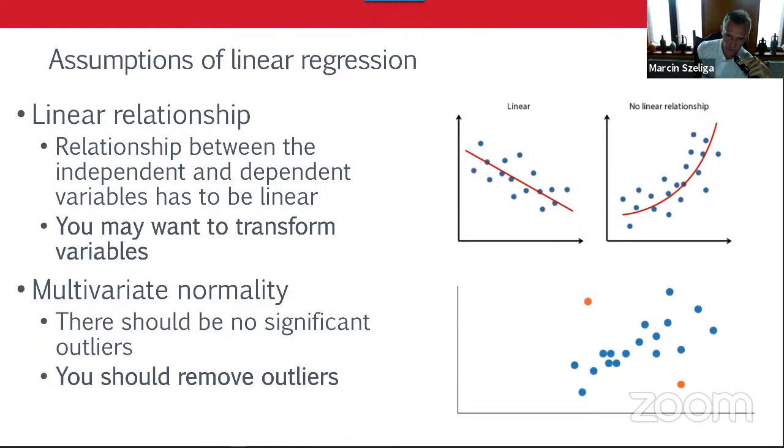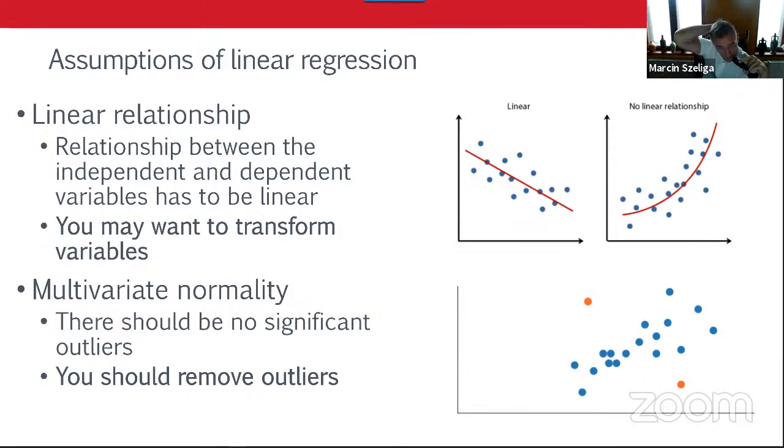I mean this linear regression. If you want to use this tool, this linear regression algorithm, you have to be sure that those assumptions are valid for your data, okay? And the first assumption is obvious. There should be a linear relationship between input variables and an output variable. Otherwise, there is no way to draw a good straight line, isn't it?